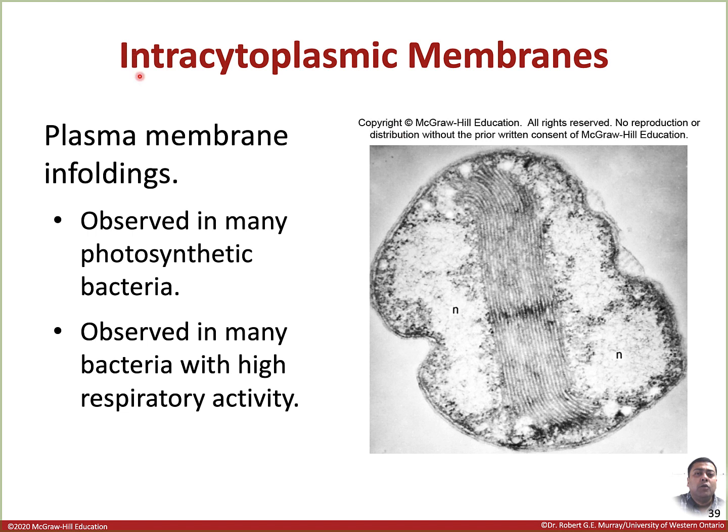So next, what we are looking at is the intracytoplasmic membrane. Think about the controversy of the eukaryotes and prokaryotes. Prokaryotes, bacteria being one of them along with the archaea, if we just think that way, cannot have any organelle. On the other hand, there are some intracytoplasmic membranous structures, but they are not separate. They are actually enfoldings of the plasma membrane. And these are observed in many photosynthetic bacteria. And these stacks of membrane are called thylakoids.